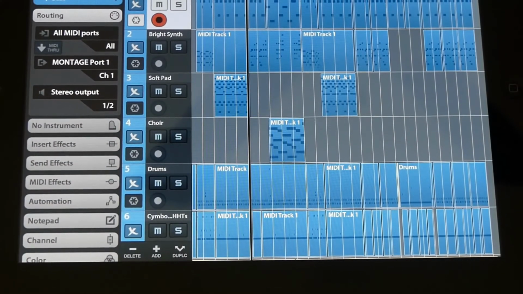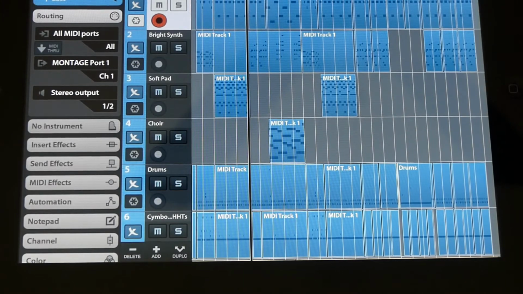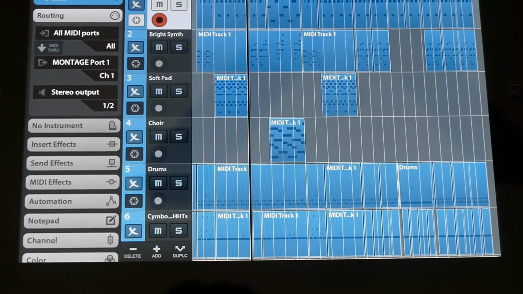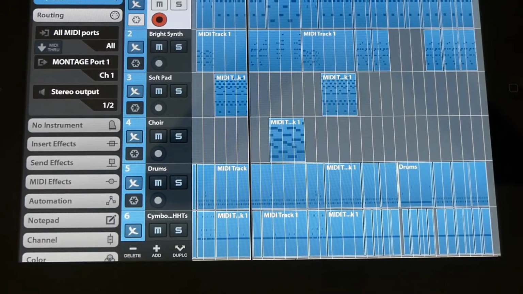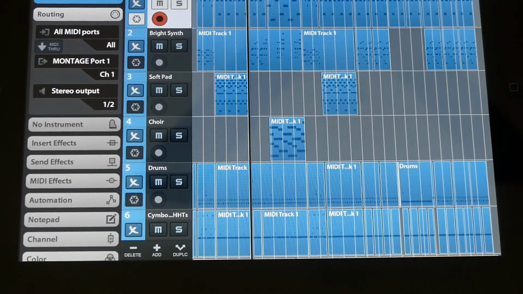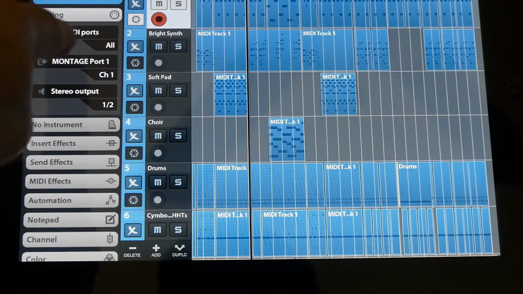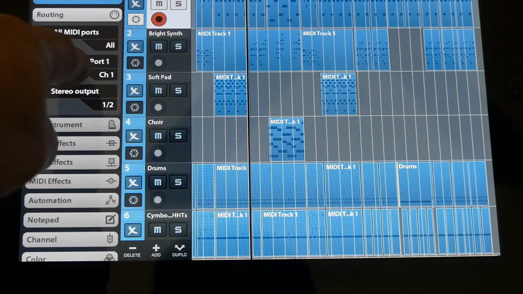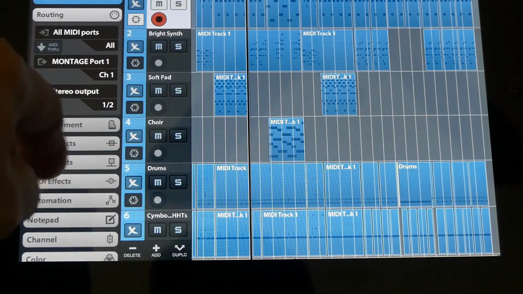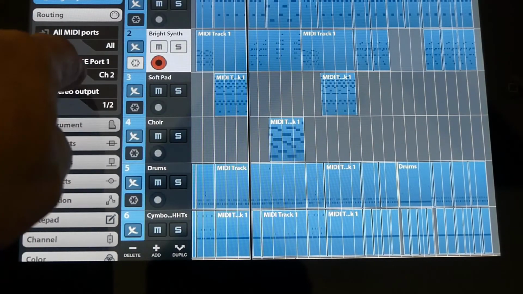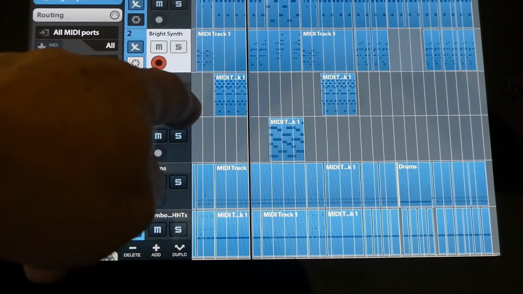Prior to making the transfer, I want to make note of the fact that all of your USB channels are going to be associated with certain MIDI ports. You have Montage Port 1, channel 1, and so on, Port 1, channel 2.